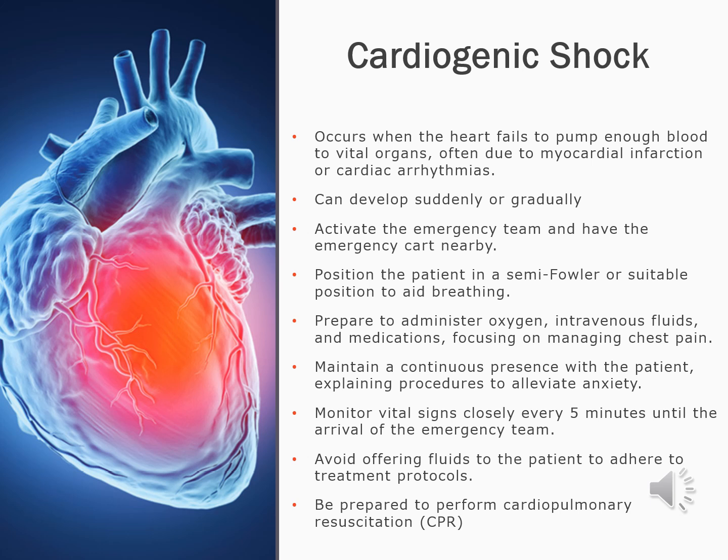In response to these emergencies, immediate actions include activating the emergency team, positioning the patient appropriately for respiratory support, administering oxygen, intravenous fluids, and medications to manage symptoms like chest pain, closely monitoring vital signs, and preparing for potential cardiopulmonary resuscitation, CPR, if indicated. It's important that if you notice signs of cardiogenic shock, you grab a crash cart and you're ready to come and help. And you want to sit the patient up, help with their breathing, but not leave them alone in this position.